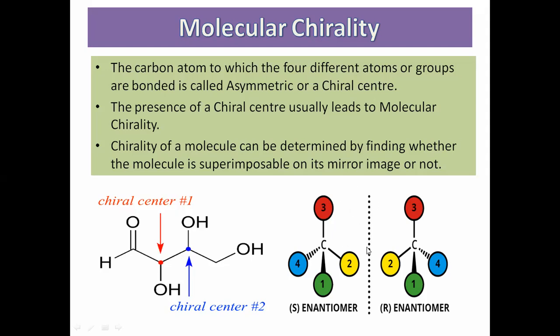Now see, here is the example. This carbon. Now these are the enantiomers. So enantiomers are mirror images. This carbon is attached to four different groups, 1, 2, 3, and 4. It is shown with a wedge line and a dotted line. So this is the S enantiomer and this is the R.